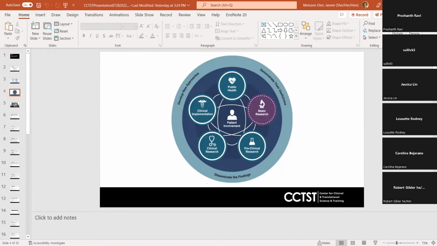This is just to give us a different view of what we're talking about when we're talking about research, and it's not just strictly from the T0 to the T4, which feels very numeric and kind of abstract and not very interesting.